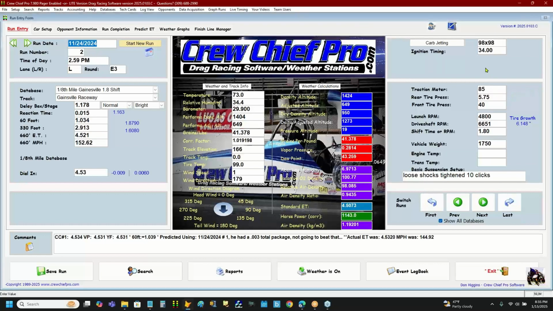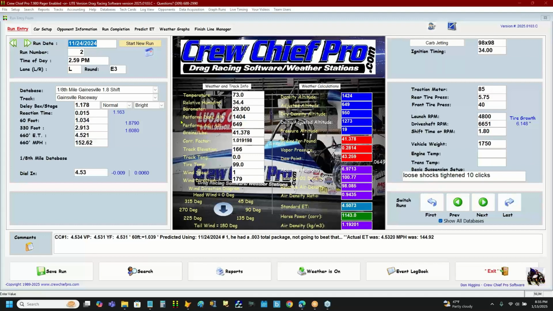Does anybody have any questions on the database setup screen before we continue? Okay, so we'll move on then, unless somebody has something. I'll look for questions from here and there, every now and then. Okay, we covered that. The run entry form. Hold on a second. There's some questions coming up. Let me answer.